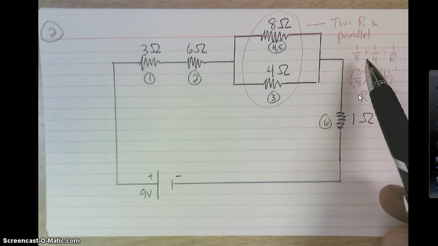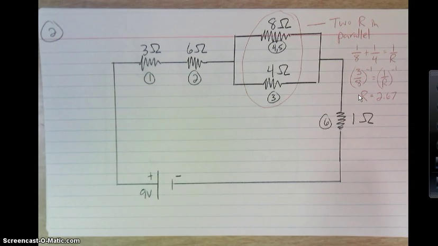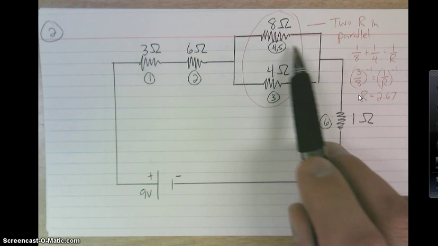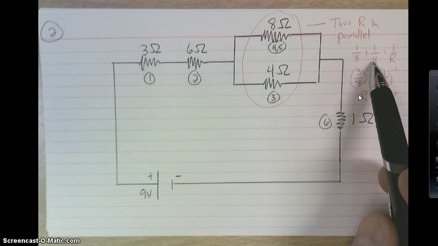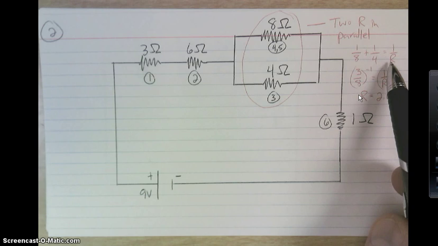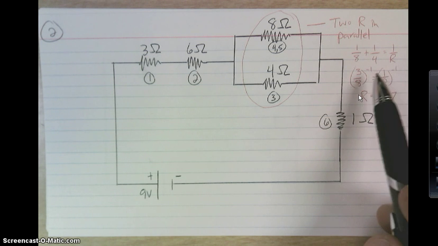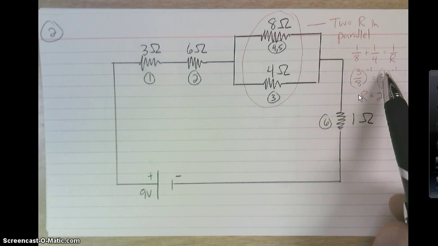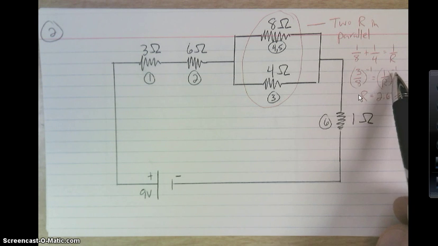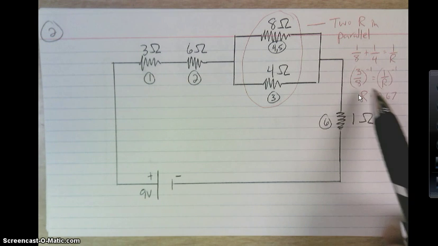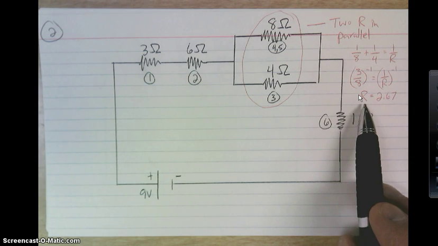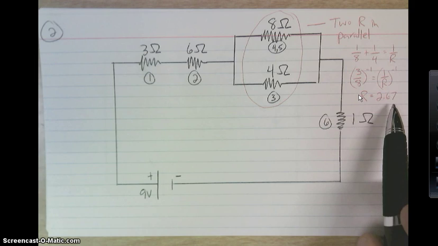Over here in red, which again may be hard to see for some of you, I've got 1/8 for the 8 ohm resistor plus 1/4 equals 1 over the total resistance. Down here I've got 3/8 equals 1/R, and then I took the inverse, so I put each one to the -1. Or you could just do 8/3, that's going to be your resistance. So the total resistance that ends up from that one is 2.67 ohms.